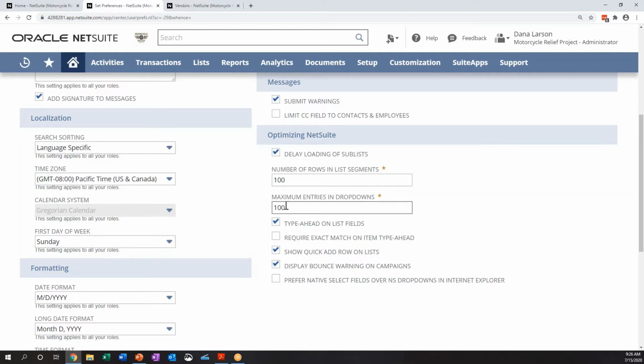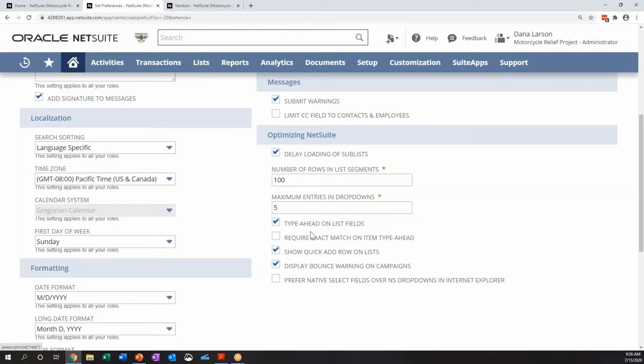Or is it going to be a drop down where they're selecting from a list? I've seen this one go to a very high number or a very low number if people prefer the pop-up. I'll change it to 5 for now and we'll see what that does.